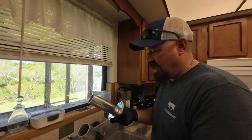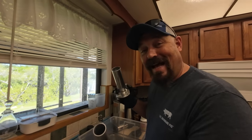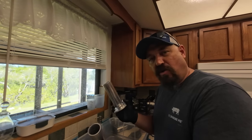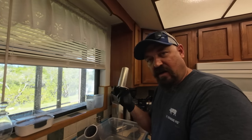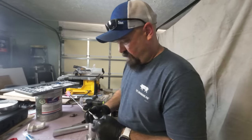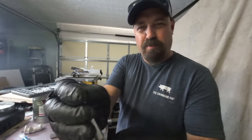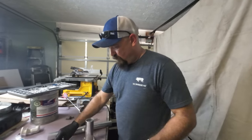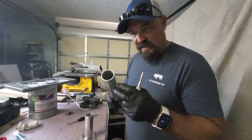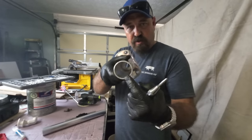When I'm done drilling and tapping these holes, it's all going to go for a drink in the lye. Then I'll rinse it and anodize it, which puts a hard, protective, corrosion-resistant coating over the aluminum so it can stay out in the weather on the sailboat. I need to put some grub screws in — a grub screw is like a bolt that's been cut off. I'm going to put three in to hold this pipe down in the base, and three more to hold the device in the tube, marked 120 degrees apart.